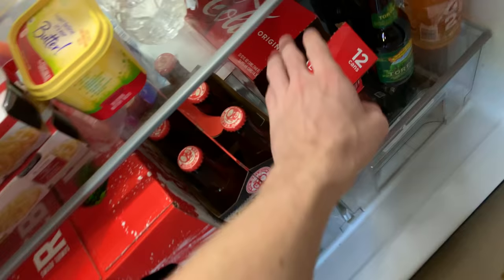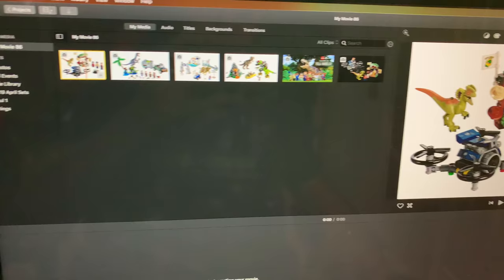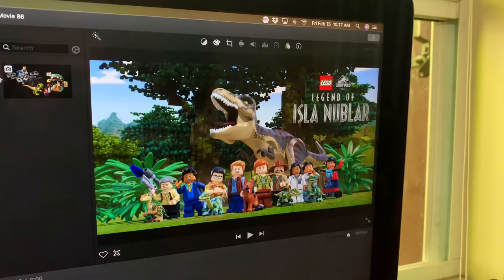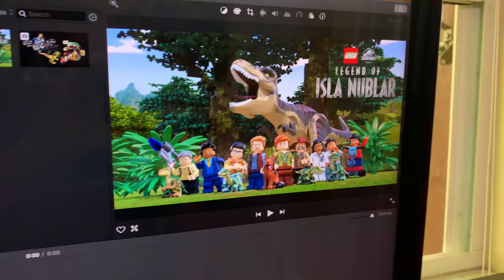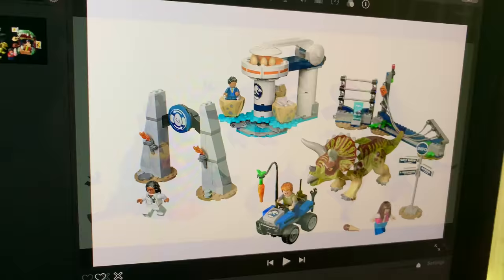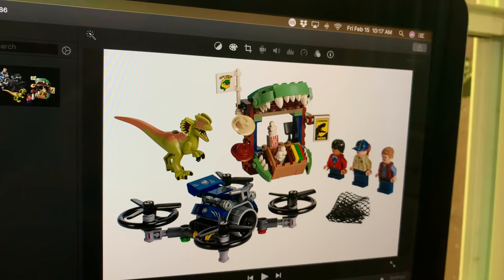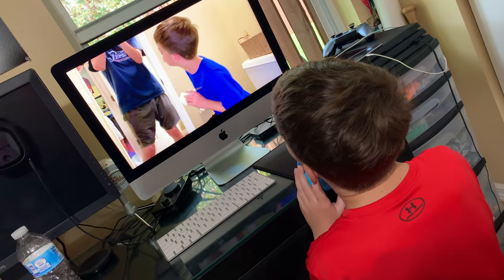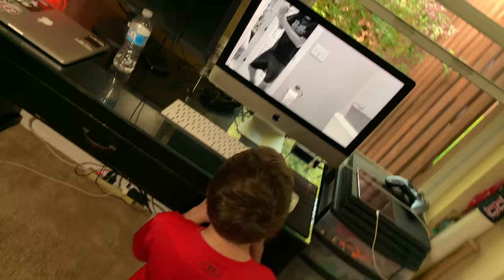It's Friday morning, about 10 a.m., time to get to work. Some new Jurassic World set pictures just came out, so I recorded a video on that. These look very cool — with the new Jurassic World TV show coming back, they did a couple of episodes last year. These sets look awesome, I cannot wait to get them. They come out June 1st and my video is going up before this vlog comes out.